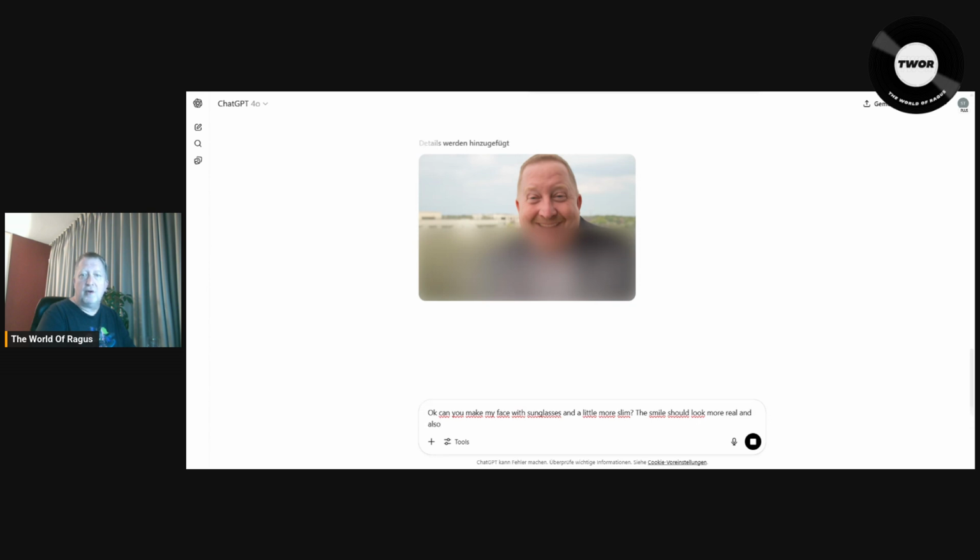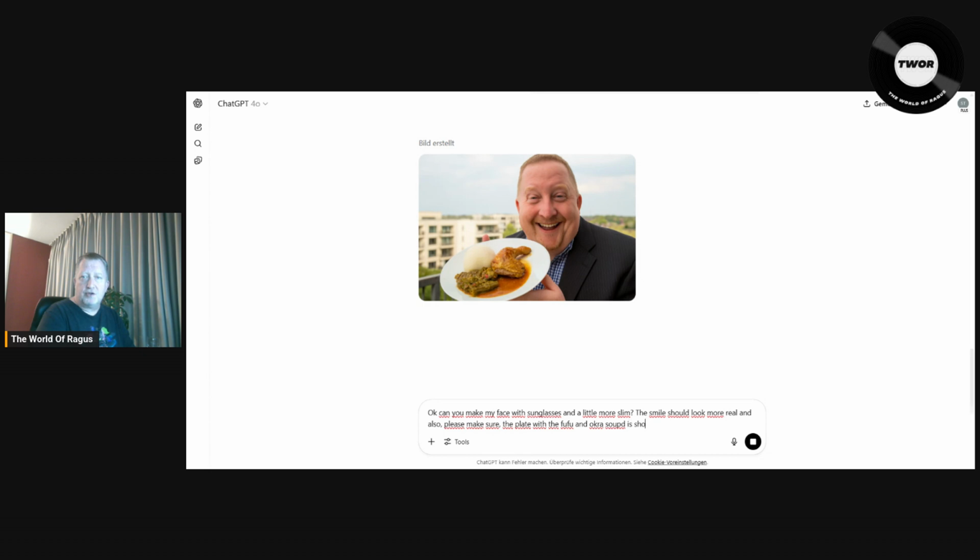Also, please make sure the plate with the fufu and okra soup is shown a bit more naturally. Now, if you look at the face, it looks like some cook from a whatever cheap restaurant thing.